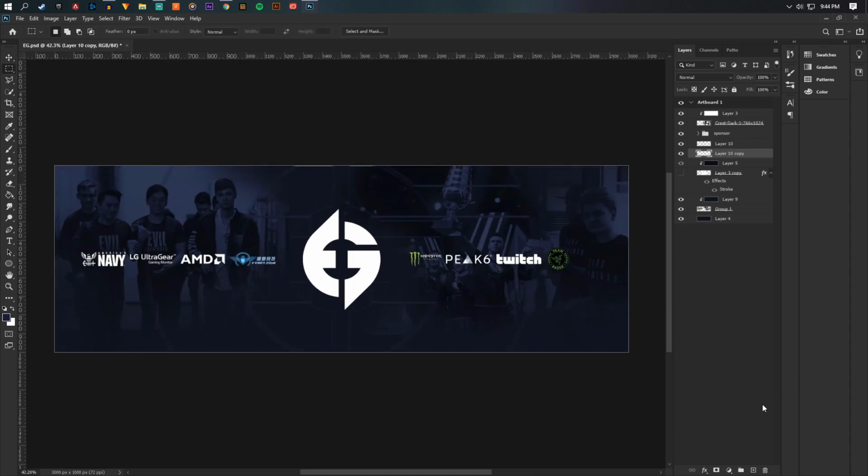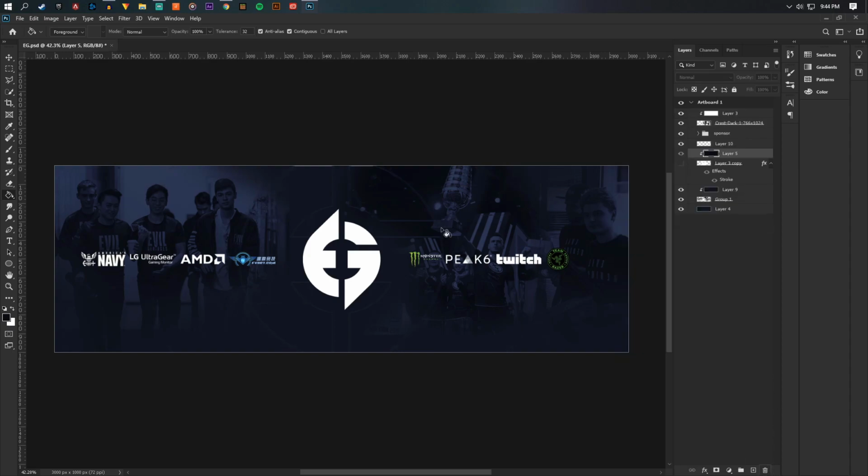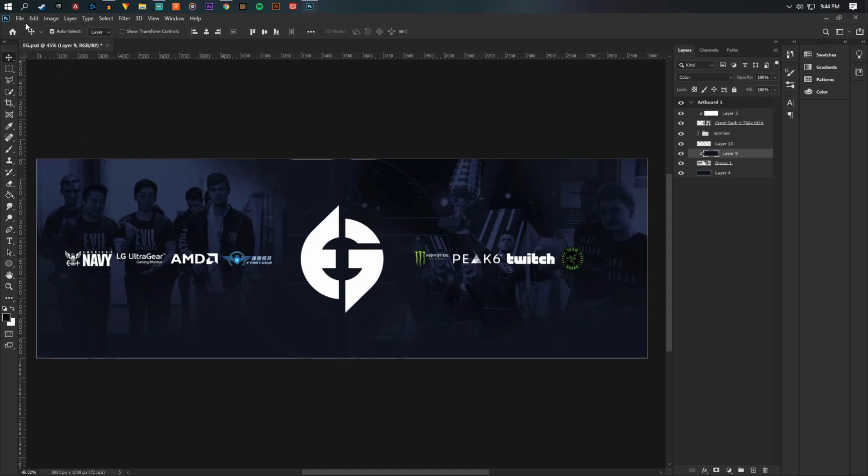So what I'm going to do with this one is make it not brighter, not the same color, but darker. Nah, actually, I don't know about that. No, I'm not liking this second one. See, you just gotta test it out, see if it looks good. If it doesn't, just kill it. Alright, and there you go. That is pretty much the header.